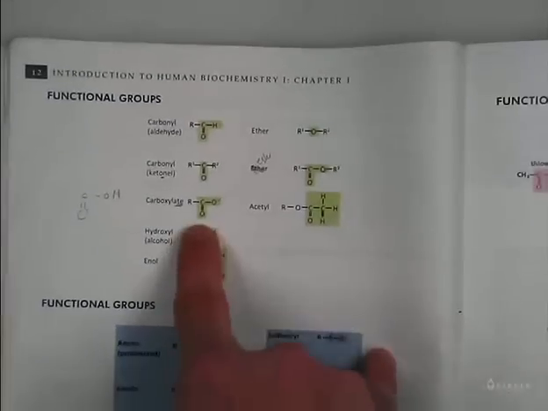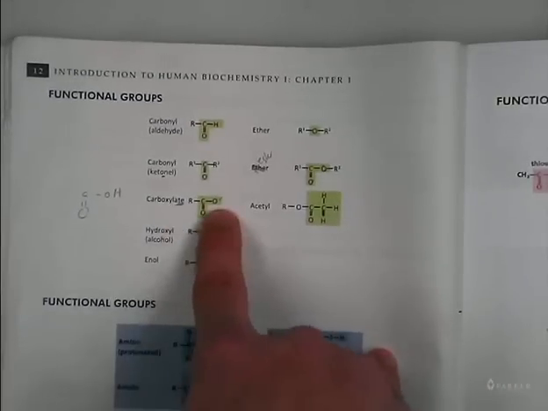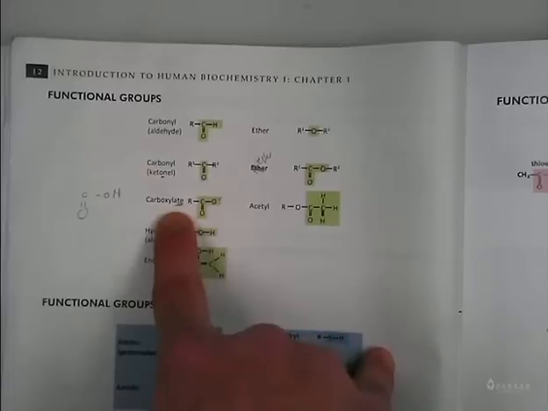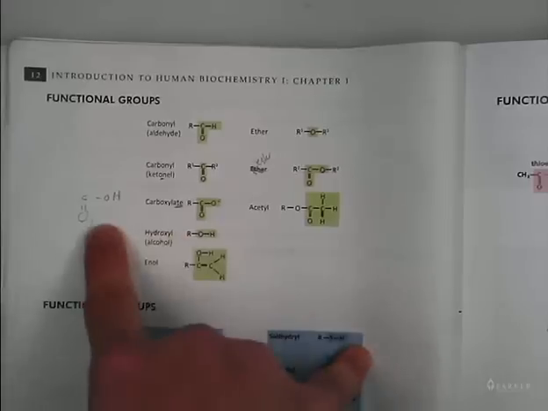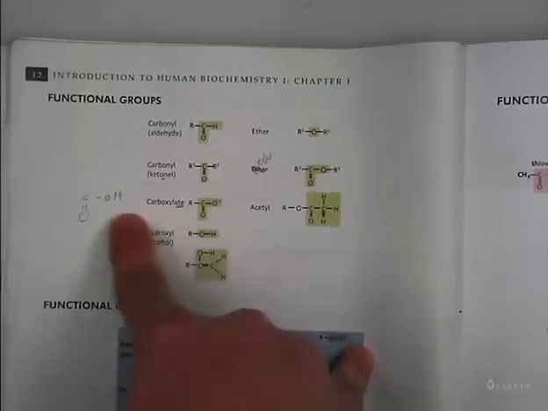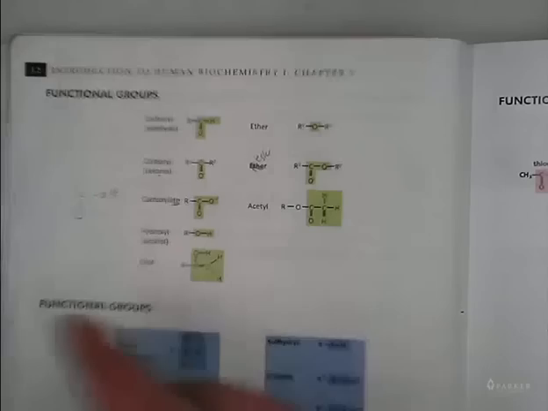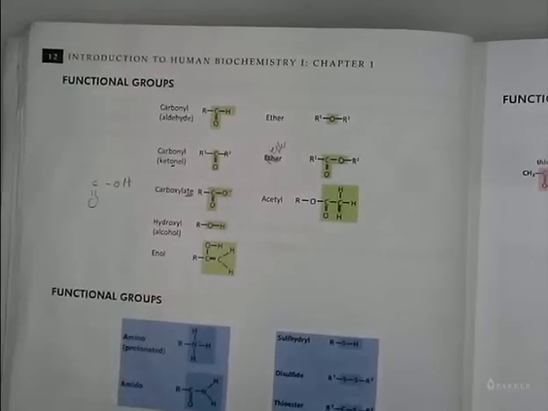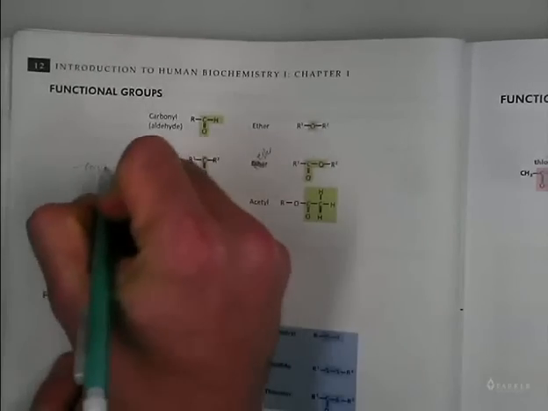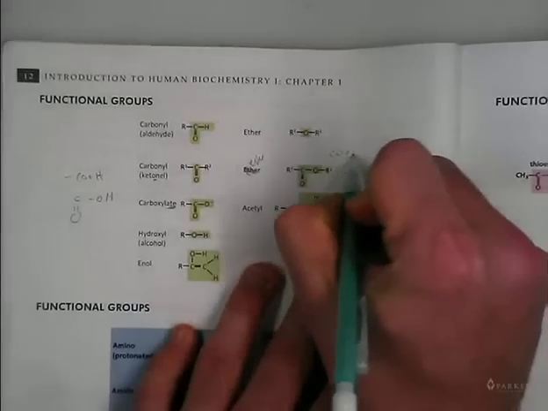Contrast that against a carboxylate group, which is C double bond O. So it just ends right there. And whenever you see the suffix ate, you're thinking negative, right? So if we wanted to make carboxylate a carboxylic acid, we're just going to add that H onto that negative charged O right there. And that could be written out also as COOH. And then ester could be COOR.